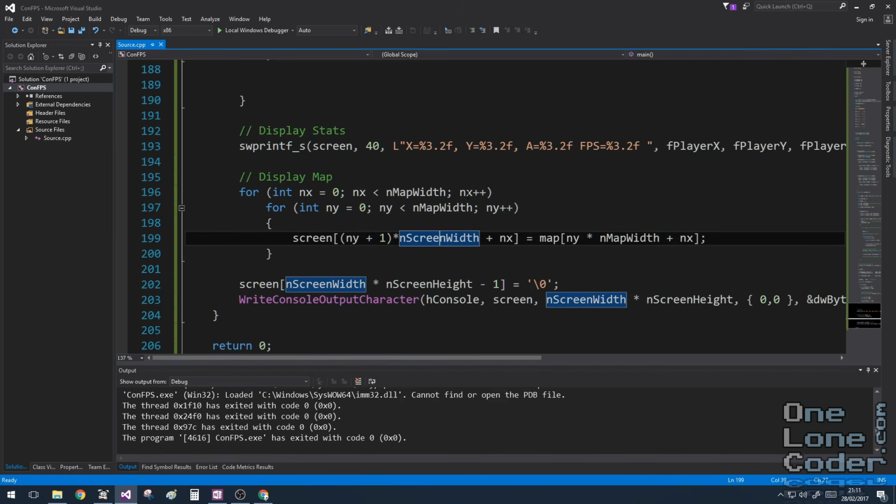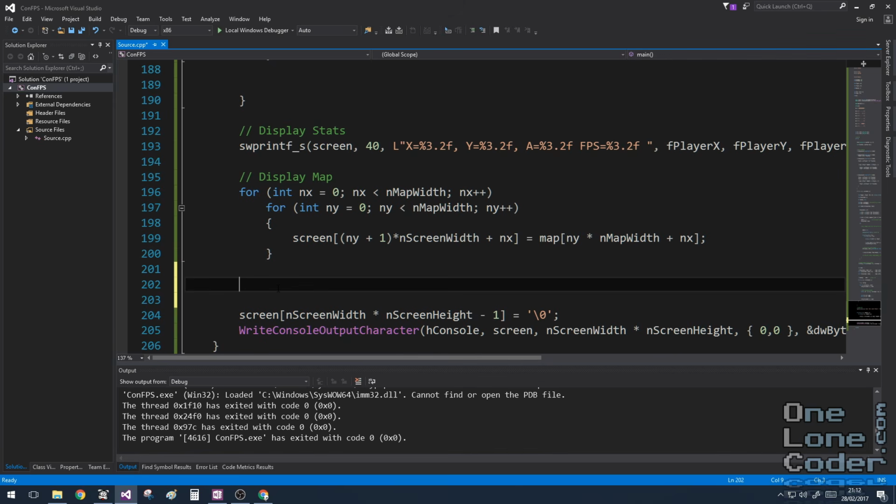And drawing a map is nice and simple. We're just going to go through the coordinates of our map and directly put them into the screen buffer. I've offset it here by 1 because I don't want to overwrite the stats that we've just put out at the top. Because I've not specified a coordinate here, our stats are just displayed at 0, 0. I just want to add one final touch. I'm going to add a marker to show where the player is. So I'm going to draw the letter P somewhere in our map based on the integer versions of our player coordinates, just drawn in on top. Let's have a look.